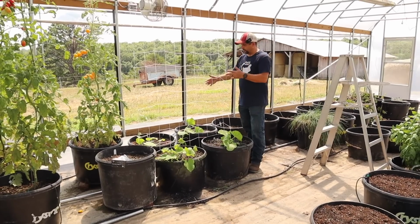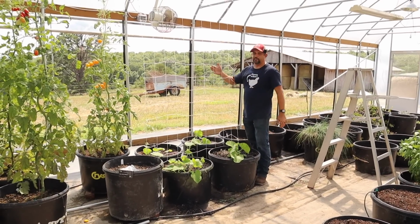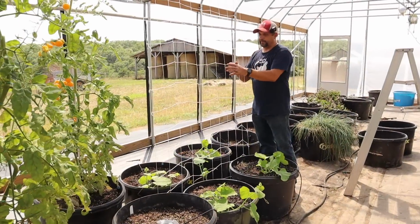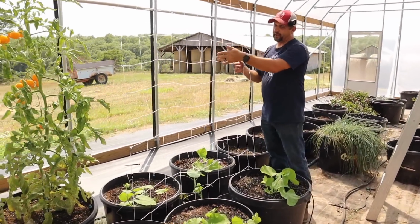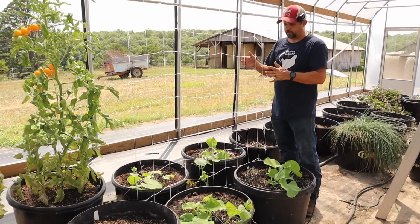I want you to come in a little closer so you guys can see this a little better. I know it might be kind of hard to see this thin material from a distance, and I really want you to see how this stuff is working. So now you can see this a little bit better. This has 6-inch squares. Again, this is specifically made for this purpose, for agricultural use.